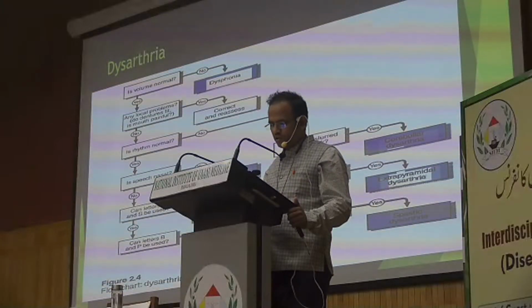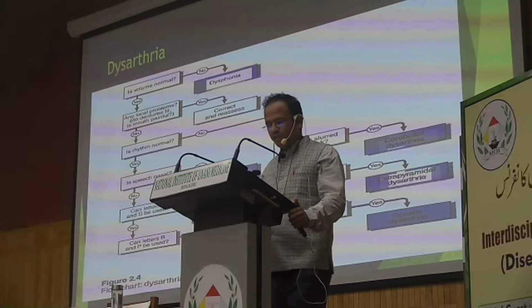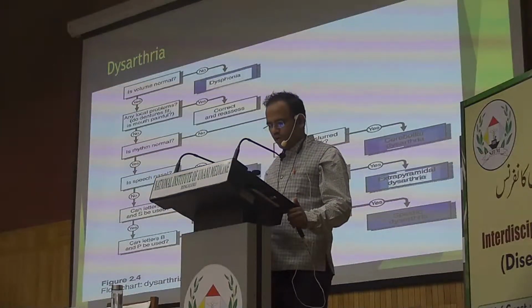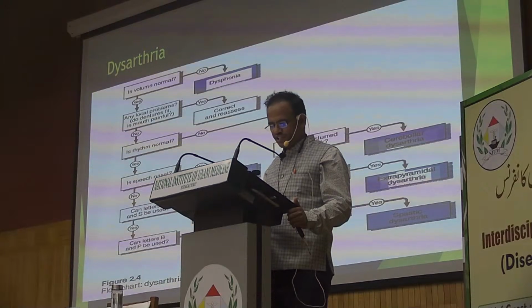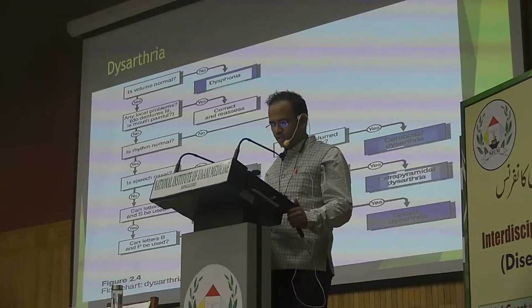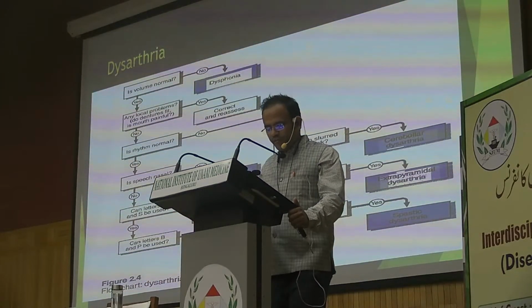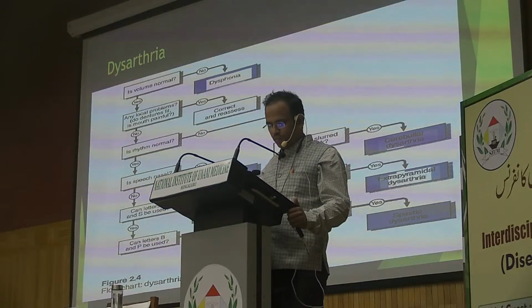If volume is not normal, then it goes in favor of dysphonia. If the volume is normal, and if you have any local problems, first they need to be corrected. Something like dentures or some local infection in the mouth needs to be corrected. Then, check if his rhythm is normal or not.